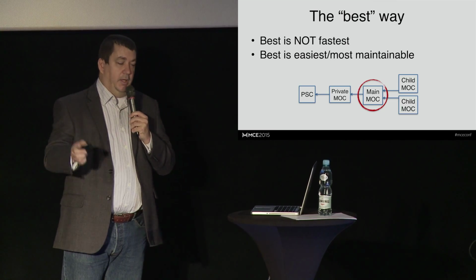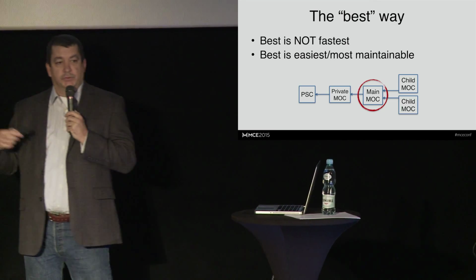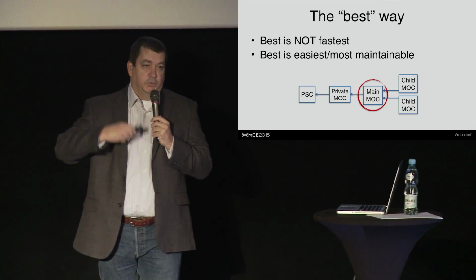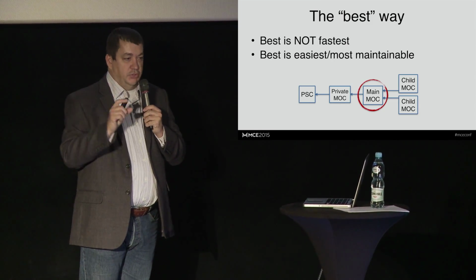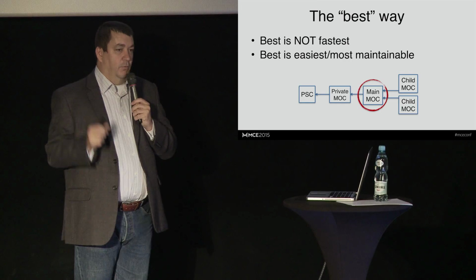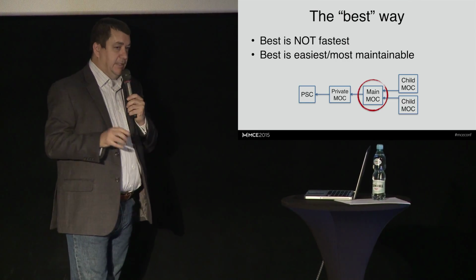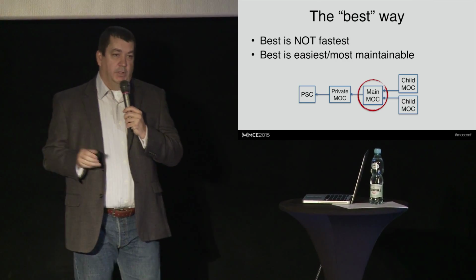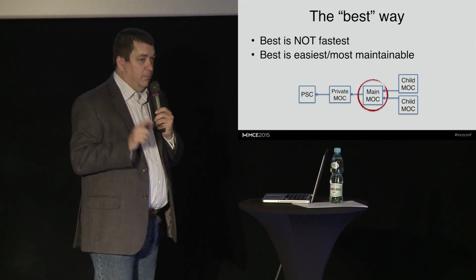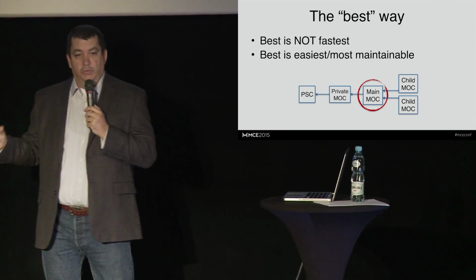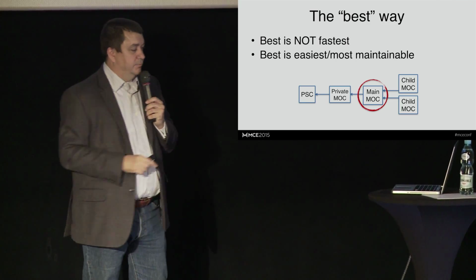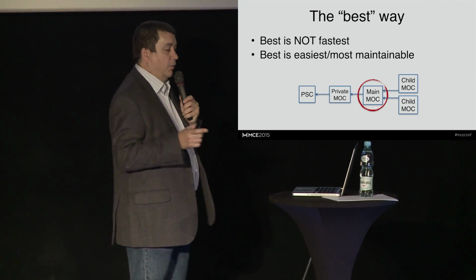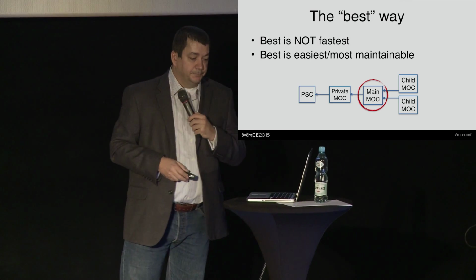And then the main MOC will handle notifications, and your NSFetchedResultsControllers will work, and your array controllers will work, and everything just works like magic. You don't have to deal with all of it. All you have to do is create your child, add some data, hit save, walk away. You're done. It's a lot cleaner. And that's kind of what they were going for. Plus, with the new threading model, they were really trying to make sure that you don't do things on the wrong thread. And they kind of make it not impossible, because developers are clever, but they make it really, really hard to screw up the threading.